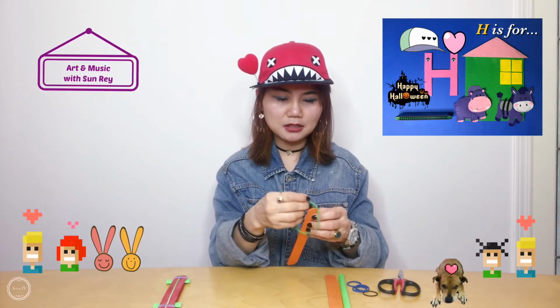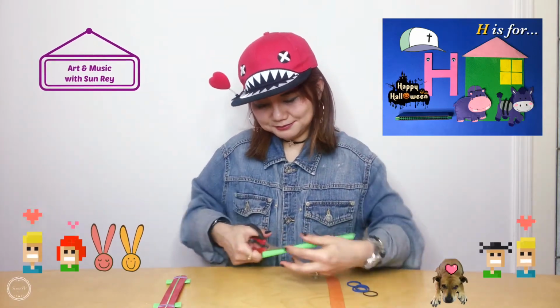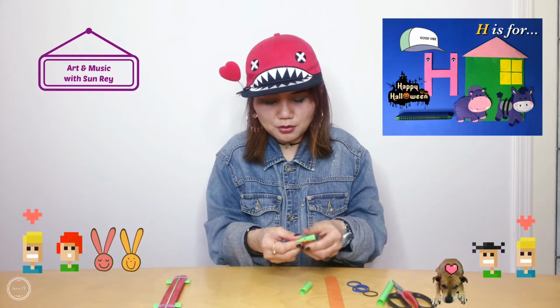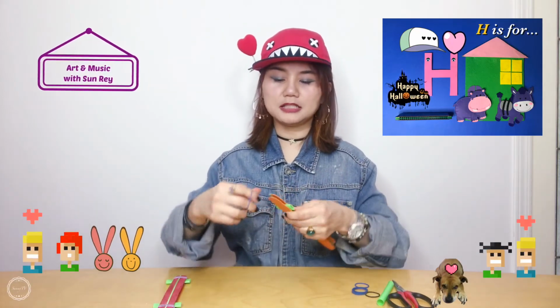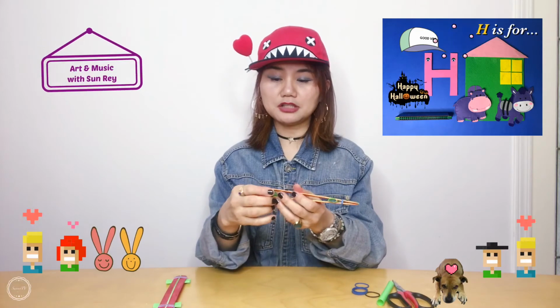So first, everybody have this wood stick, and then that elastic band, you can just put it all around, like that. Oh yeah, that's a little hard. And then there's a straw, and then cut the straw into two pieces, then put them on the elastic band. Here. Like that. And then the other stick, put it on top. And then that's the one elastic band. Put it all around the stick. Like that. And same idea on the other side too.